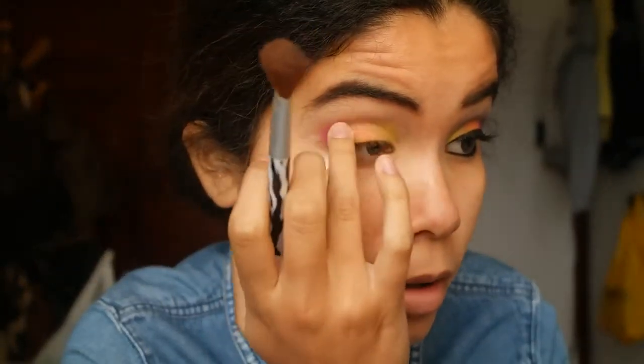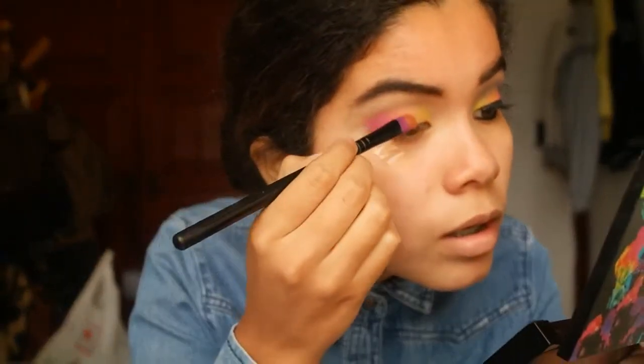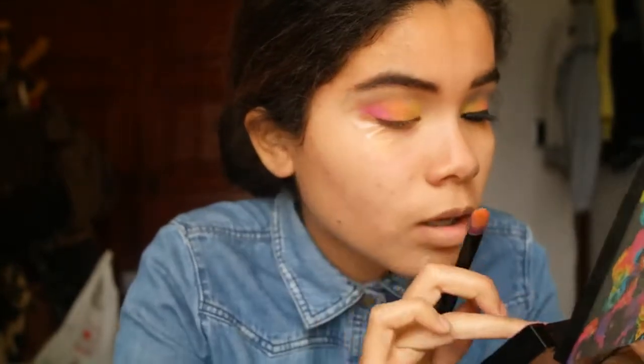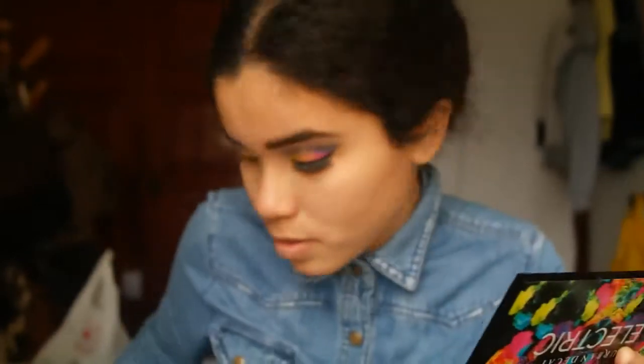And then you can use a brush, but I think it's just a lot easier to use my finger. So I'm gonna blend this out, kind of creating a gradient. That's why I picked this color, because I think it creates the perfect gradient. You can add or blend a little bit more to achieve the look that you want, to achieve the intensity that you want, because some people want it to be a little bit softer, some people want it to be a little bit louder. Just try what's best for you.